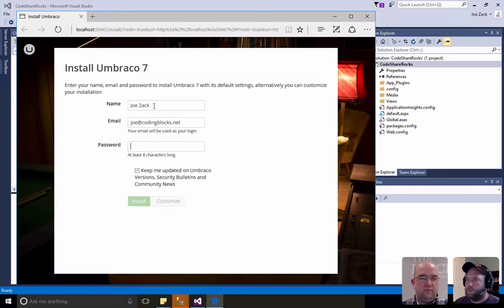So if you did a dummy account, just do setup and then setup at codingblocks.net and then password simple. Whatever simple password you want to use. Oh man, you can see my password. Has to be at least six characters. Yeah. All right, so one of my favorites. But do your email of setup at Coding Blocks. It's not going to send an email to anywhere. And then don't click install. Untick keep me updated. Because you don't want that to go there.